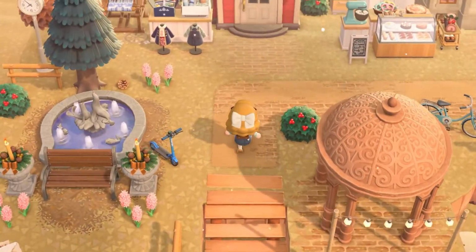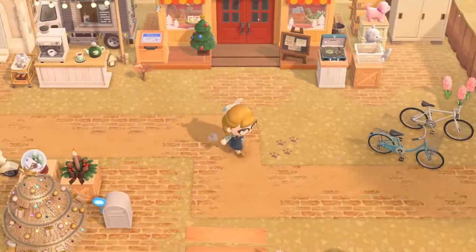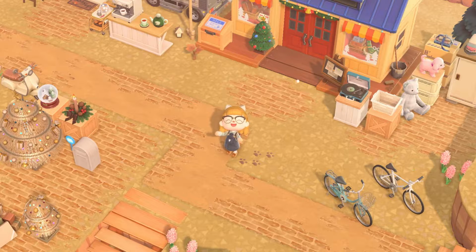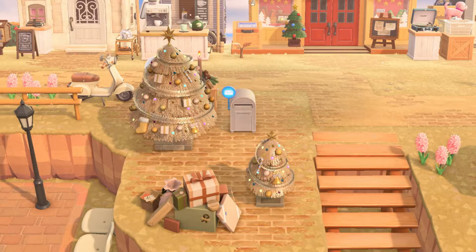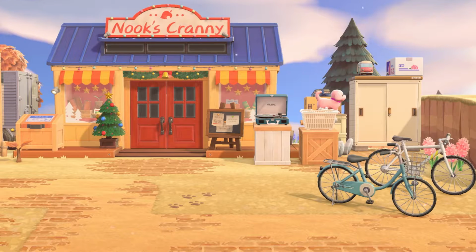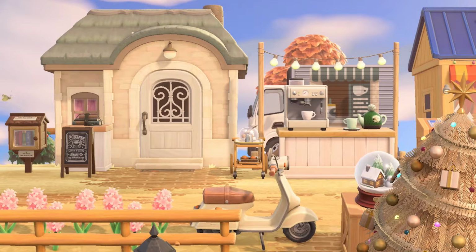Alright everyone, here is my walkthrough of the rural main street that I just created. I think that this turned out so cute. I love having all of my important places right next to each other. It's super practical, and yeah, I'm just happy with it. I love this theme. It's so personal for me, and I've just been having a lot of fun.